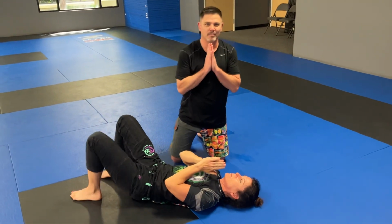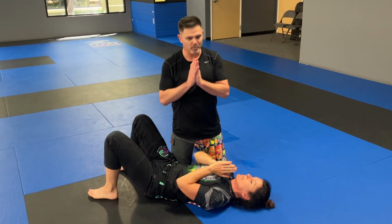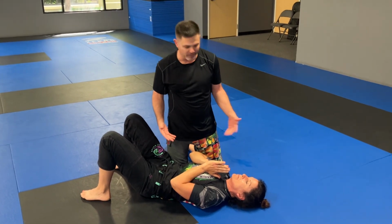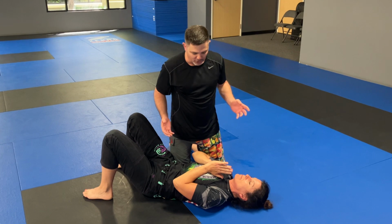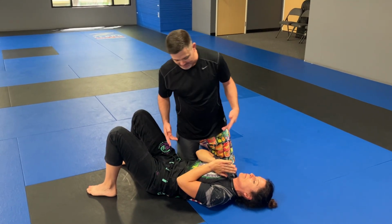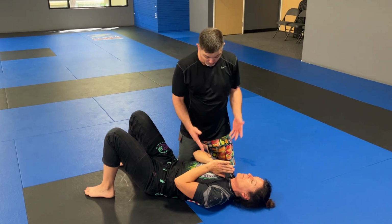So when in doubt, pray it out. Like when you're brand new, and because you're going to end up flat. No matter how hard you try to recover your guard or maintain your guard, people are going to get past it and you're going to get flat. One other key thing here for any escape is don't be flat.